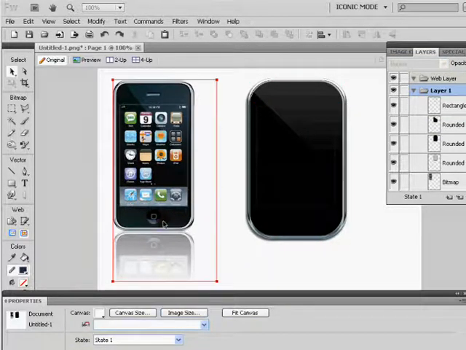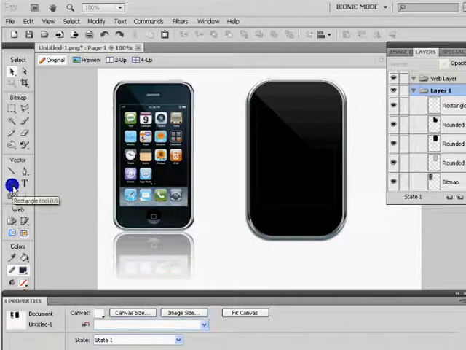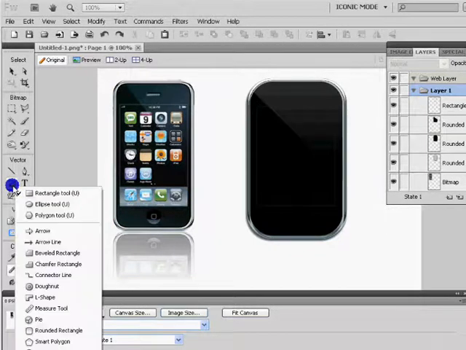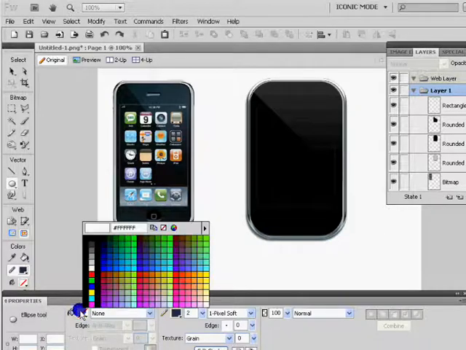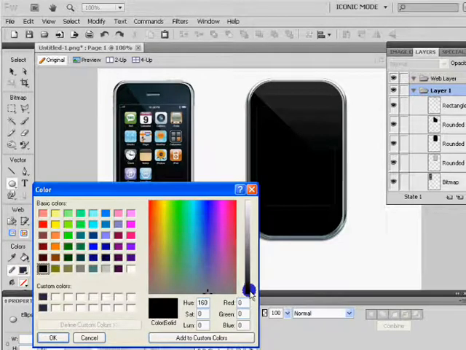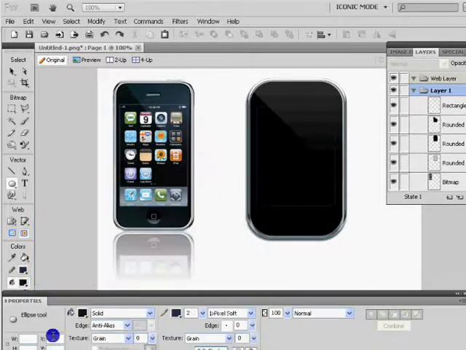So next I think we'll look at the on-off button. It's obviously a circle, so we click and we have the ellipse tool, which is a circle. Now it's not entirely sure. I probably want a very dark grey, so I might go into here. I don't want it to be quite black, but not much off the black, so I'll add that and see how we get on with that.